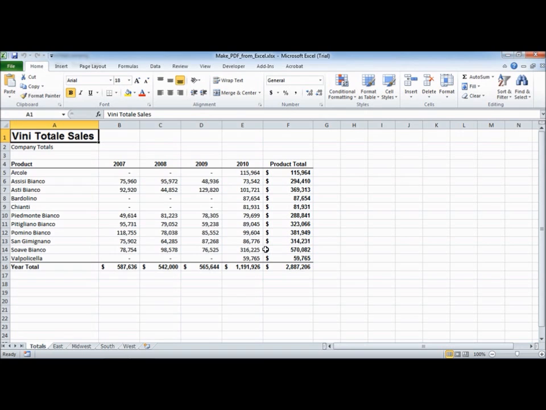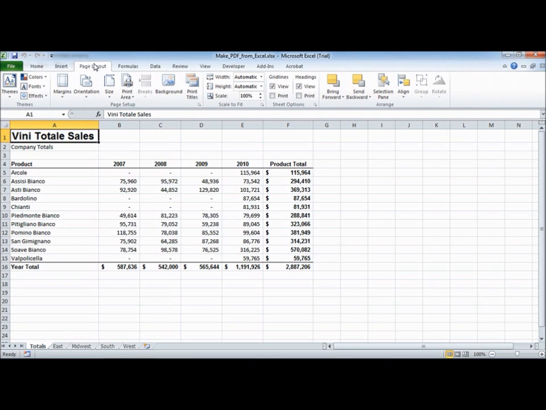Excel offers a lot of settings to help you get the spreadsheet to print effectively. Go to the Page Layout tab and select the paper size and orientation that best suits the spreadsheet. In many cases, just changing the page margins or switching to landscape orientation can fix any problems.